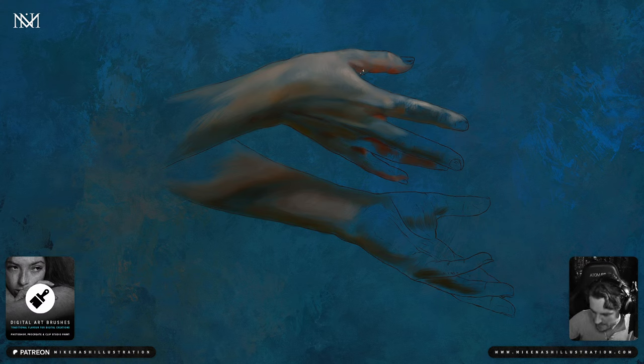So I really want to get that nice burnt orange in the shadows.